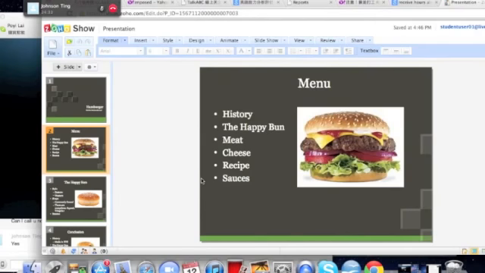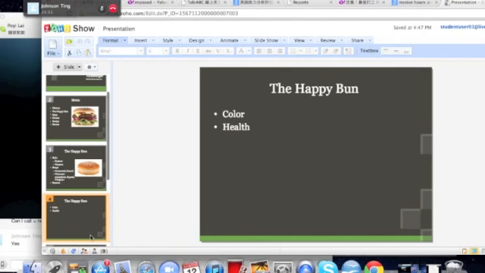So if you want to continue with Happy Bun, just create another one and call it Happy Bun. It's perfectly fine to have two things with the same name and just continue it. So color, health and nutrition.